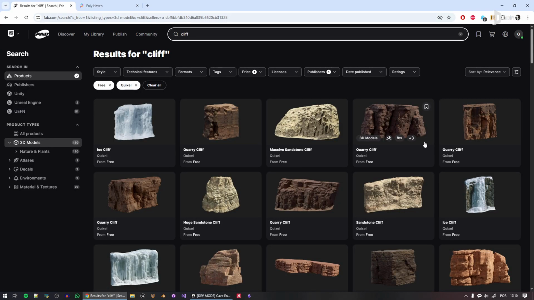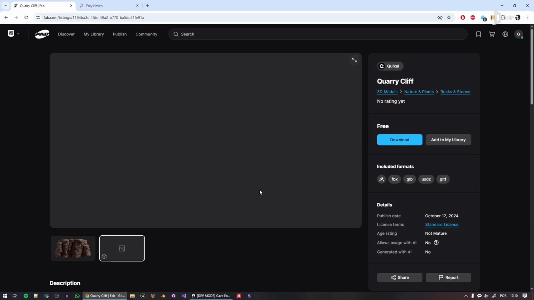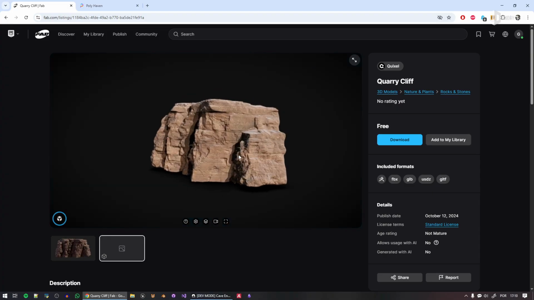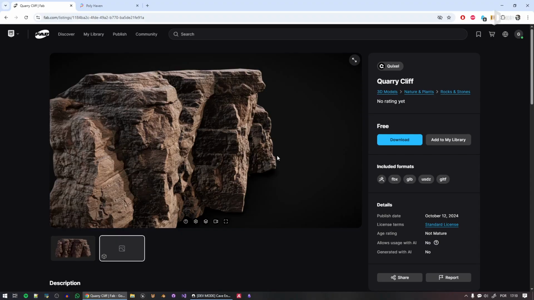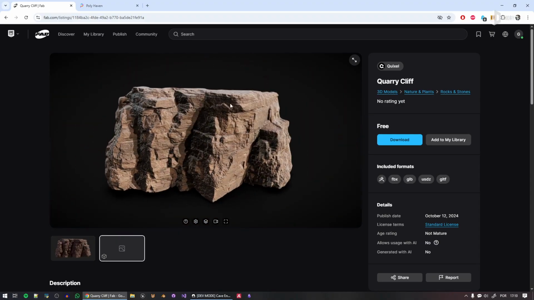Something about the Megascans, the cliff Megascans especially, is that they only have one side. The other side is completely empty. If I look here in the 3D view, it will load. So you can see this is a good looking model, and the other side is, well, void. So we need to keep this in mind.